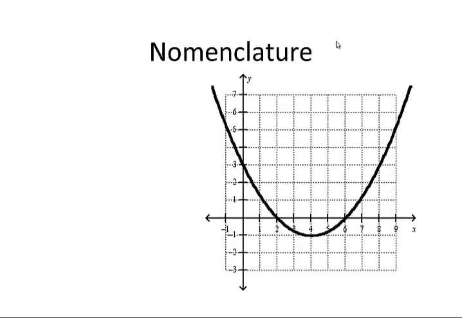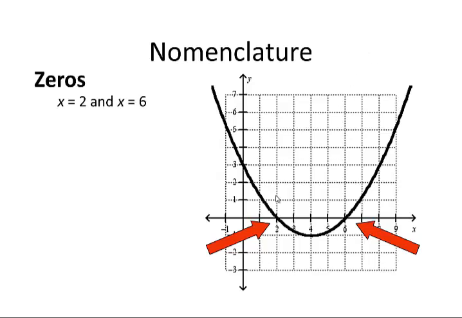Let's get some words out of the way. Nomenclature is just what you call stuff, names of stuff. These 2 points on the graph of any polynomial, the parts where they cross the x-axis, have a bunch of names for the same thing, and they are kind of confusing. You're probably going to wonder, what are they asking for? Well, sometimes we call them zeros. This is a 0, and that's a 0, because the y value is 0. So this is (2, 0) and (6, 0). That's why we call these 2 points on the graph zeros.